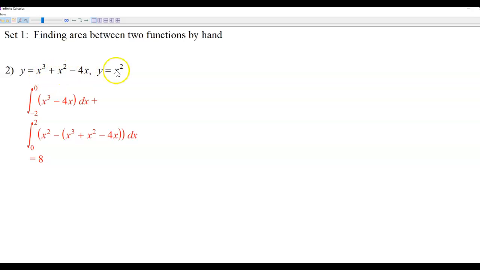You should, when you set these two equal, you should have gotten three values for x where they cross: -2, 0, and +2. Your first integral should have been the first x cubed plus x squared minus x squared, which would give you this. I forgot about the 4x. And then for the other one, it should have been x squared minus the x cubed. And when you guys were all done, you got a nice clean answer of 8 is what it should have been. So if you got this set up, I'm pretty happy.